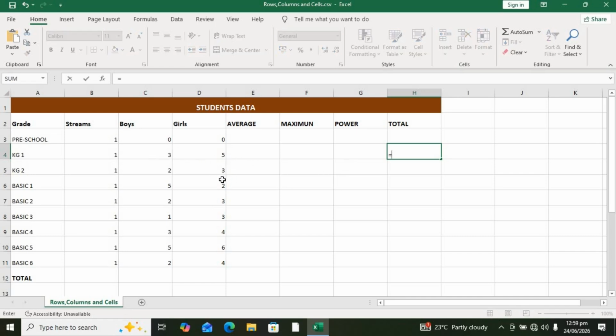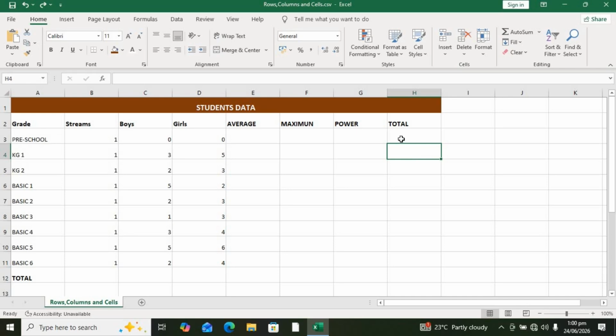So I want to divide, let me take maybe this one. I'm going to divide this one by this. So what will it give me? It will give me 0.5. That will be half. 2 divided by 4 will give us half. Alright, so now let's move on to the sum.